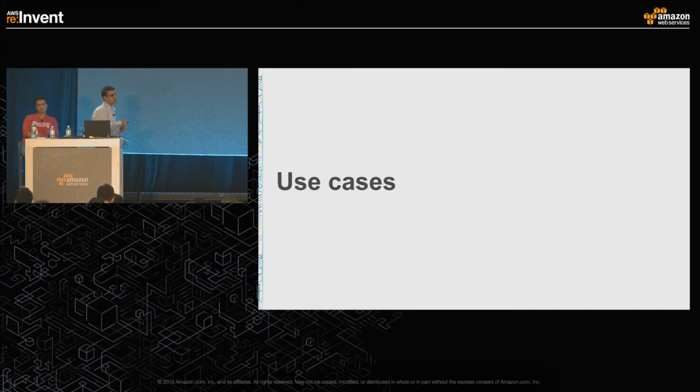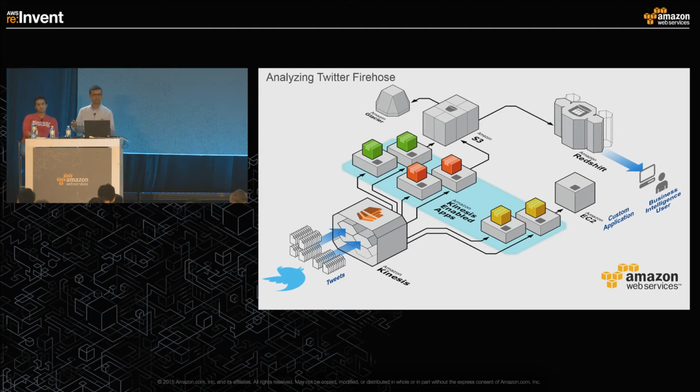So a few use cases and how customers are leveraging these features and functionality to enable interesting things in their analytics environments. The first one is sort of a hypothetical use case. So we looked at how much it would cost for somebody to stream the entire Twitter Firehose and analyze it through the various building blocks we have within our analytics portfolio. So you have the Kinesis stream that can, I think Twitter has around, at least a year ago, it used to generate around 500 million tweets a day.